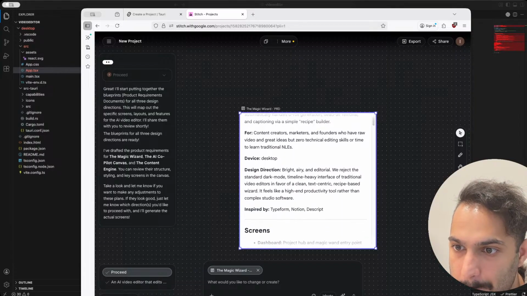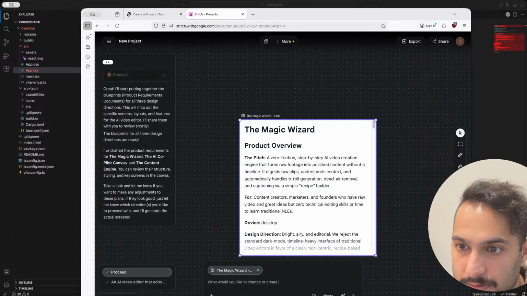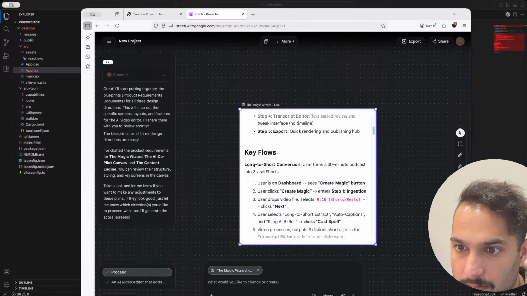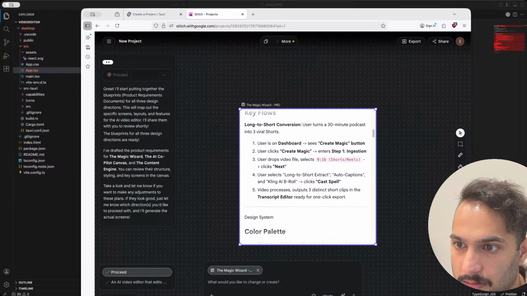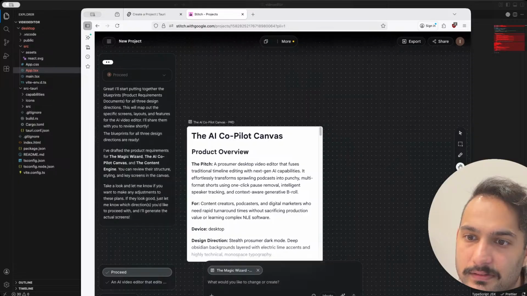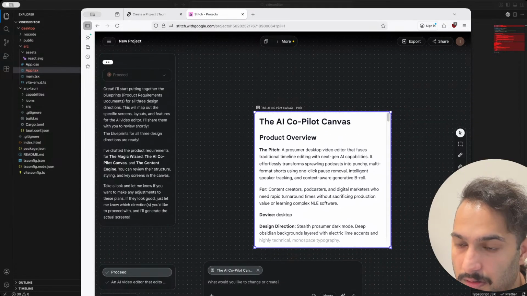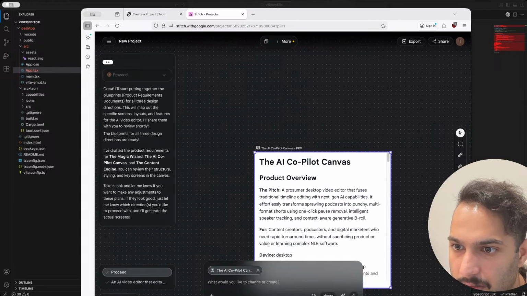Anyway, Magic Wizard. Project Hub, long to short, conversation, create magic session. Yeah, looks like it's got basically what we said to the editor, or to Stitch, and it went a little bit deeper on things.